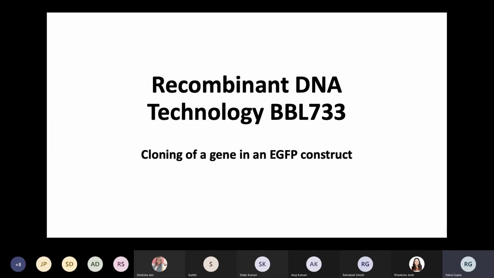Hello students. Today we are going to have a practical on cloning of a gene into an EGFP construct. If you remember, we had previously discussed transfection of GFP into cells, and how GFP serves as a reporter molecule for any particular transfection or even for localization of a particular protein in whichever cellular compartment as the case may be. That is why we are going to have a lecture today on this, and we are going to have an insight into designing primers and getting the gene as well as the GFP sequence cloned into the particular construct of our choice, and then assembling the construct and finally seeing in totality how the fusion product would be formed.